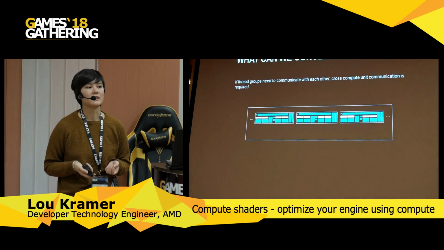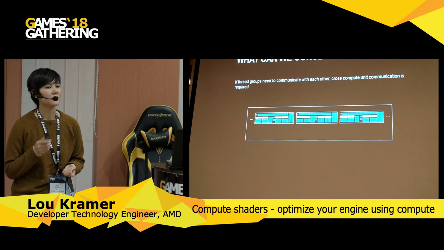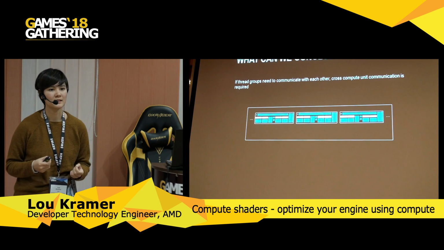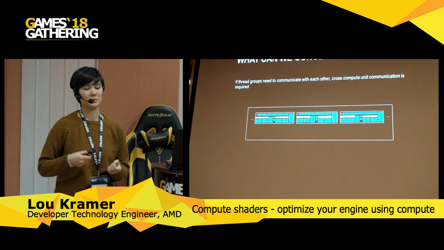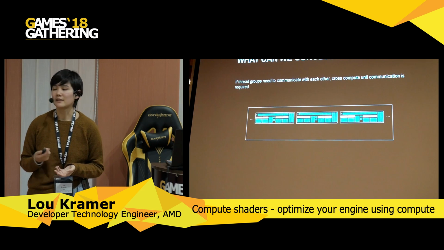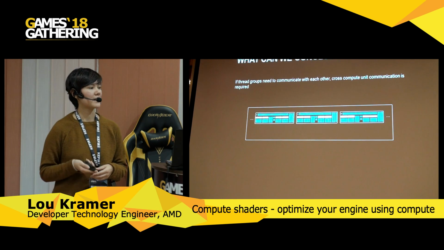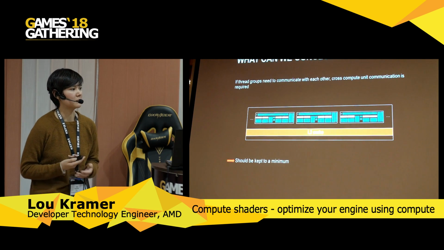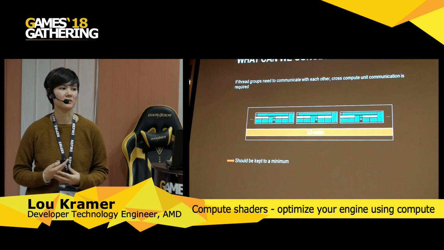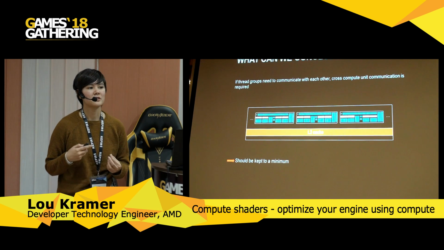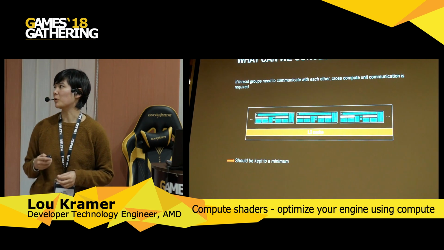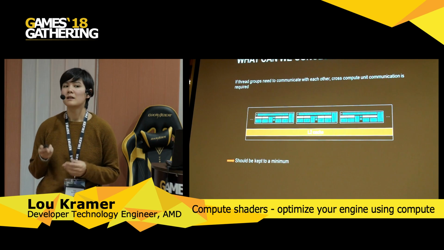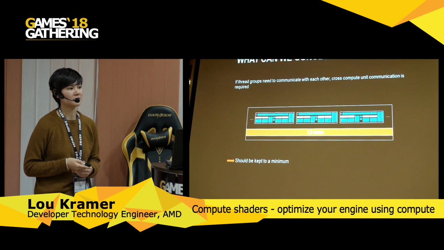Well, first we know that the thread groups are usually on different compute units. So if thread groups need to communicate with each other, the communication needs to be cross compute units. And how can this be done? Well, the communication needs to go at least through the L2 cache, if not even to the global memory. And this takes quite a long time, right? So we should keep it to a minimum that thread groups communicate with each other, because it takes a long time. But what about threads within a single thread group?